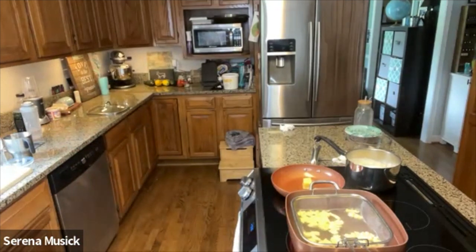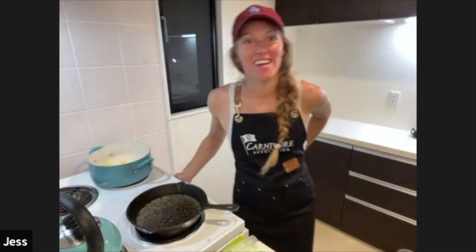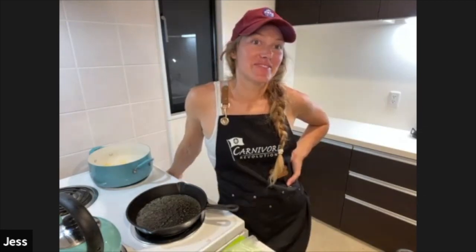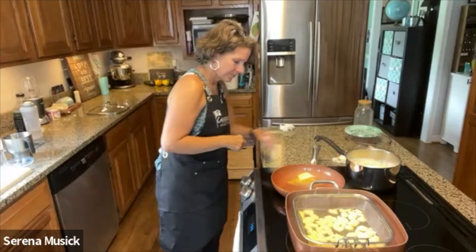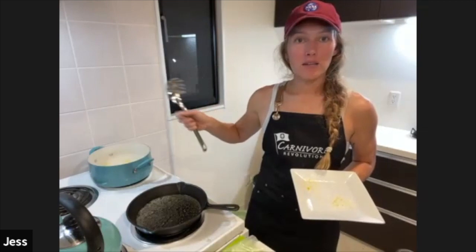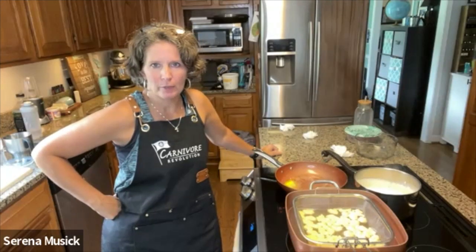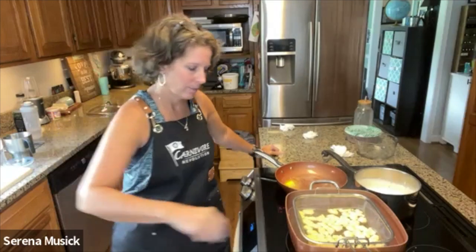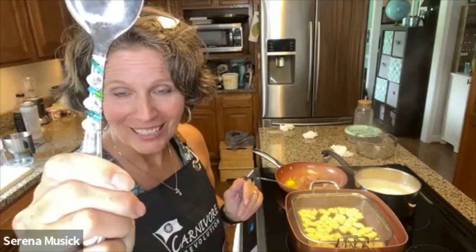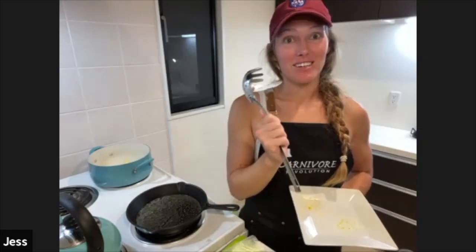It's my birthday in eight days — I'm going to be old, just a number. I have my butter melting. I used quite a bit of butter, because butter. Then you take them out of the water and put them directly into the butter pan. Hopefully it doesn't splatter too much from the water on them. Hers didn't really splatter that I could tell. Do you have a slotted spoon? Mine has pretty beads on it — I have no idea where it came from but it's in my kitchen now.